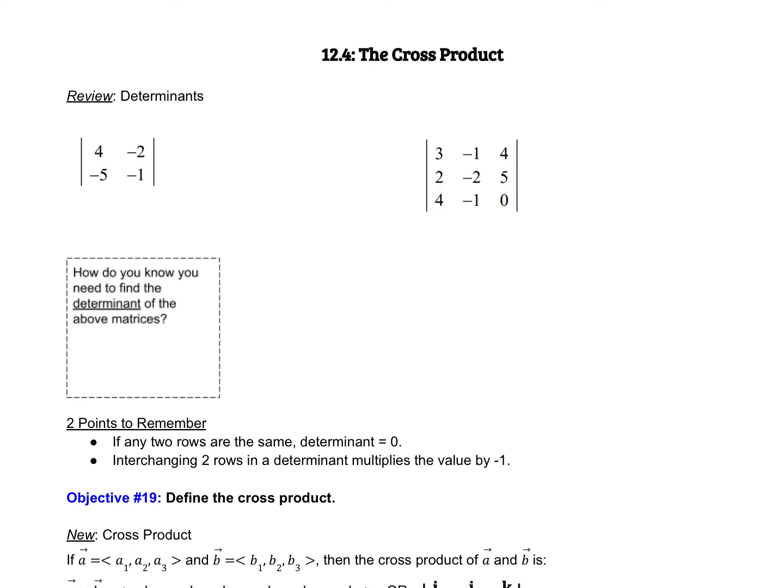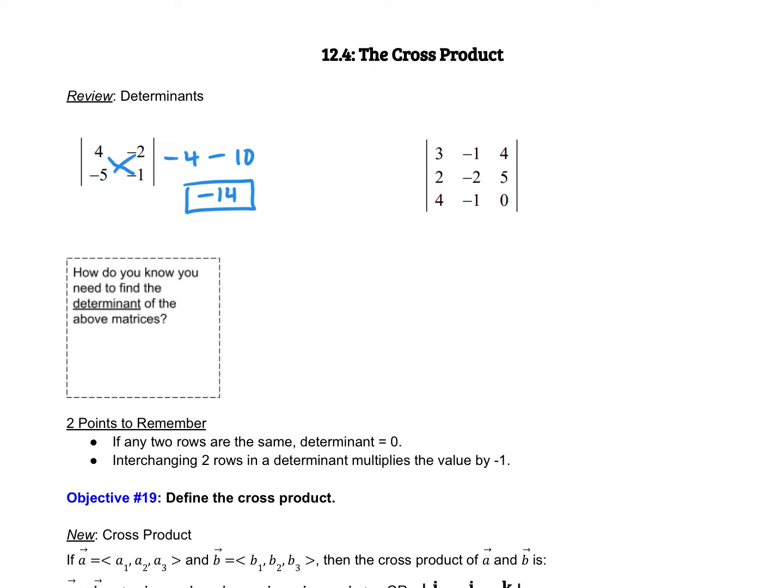Before we jump into what a cross product is and how you find it, we need to do a quick review of matrices, and that's how to calculate the determinant. If you remember, the determinant is a numeric measure from a matrix. In a 2x2 matrix, like the one we have, you multiply on the diagonal and subtract the other diagonal. Being careful here, -5 and -2 gives us +10. So when we subtract, we get -14.